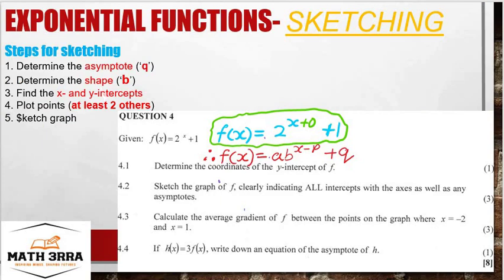Now on your screen there you have a past exam question, question 4, where you are supposed to determine the coordinates of the x and y intercept, and consequently you are going to be sketching the graph as 4.2 is saying, right? So this is your homework. Do this before you watch video 3 or episode 3 of this series, right? In episode 3, I will be breaking this down and doing this question with you. So for the interim, this is your homework. So pause, take a screenshot, and do the things.